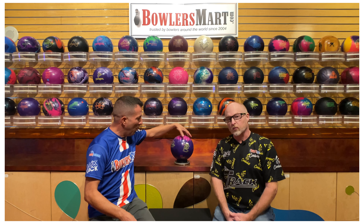The manufacturer's suggested retail price on this ball is $249.95, and that does include drilling. The undrilled price is $199.95. The Defender Hybrid is available at Bowler's Mart and bowlersmart.com — we're happy to have them allow us to film inside their store here in Henderson. If you are in Henderson, definitely get with Todd — best driller in town. Looking forward to showing you more about this ball in the next coming videos. Release day is always a good day!